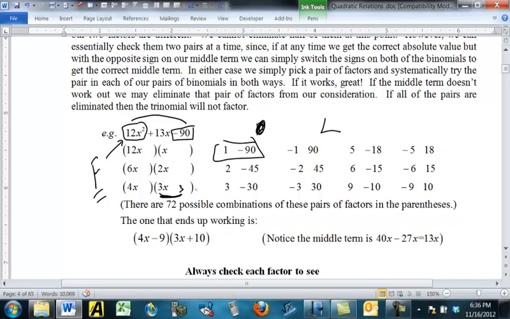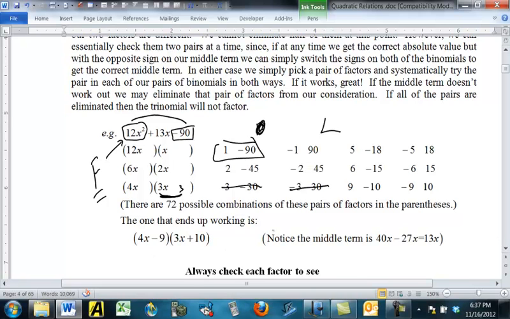So some things I can do without even checking the middle term. So 3 and 30, I can't put 3 or 30 in either one of these, so I can cancel those out right away. Okay? So it takes a little practice at this, but you can actually work this out, and with a little trial and error you can do it.